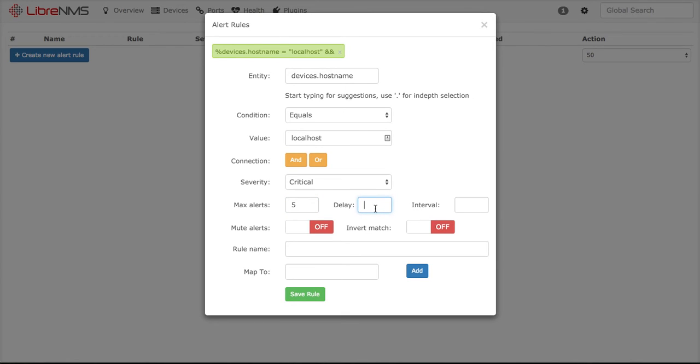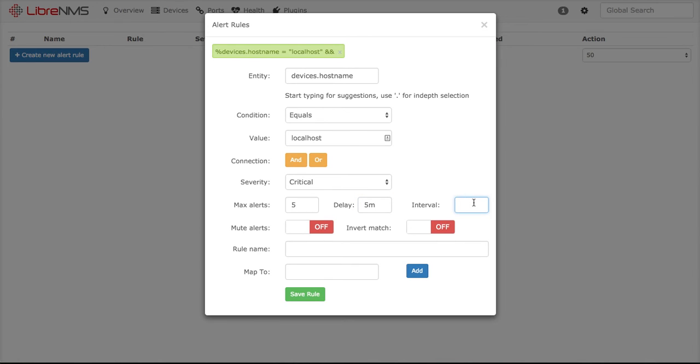So we've got now delay. The delay is how long to wait in seconds before we send an actual alert to the transport. If we wanted to wait 5 minutes before sending an alert to the transport, you can enter either 300 for 300 seconds, or we do use M for minutes and H for hours, so we can do 5M to dictate that it's 5 minutes, as in 300 seconds.